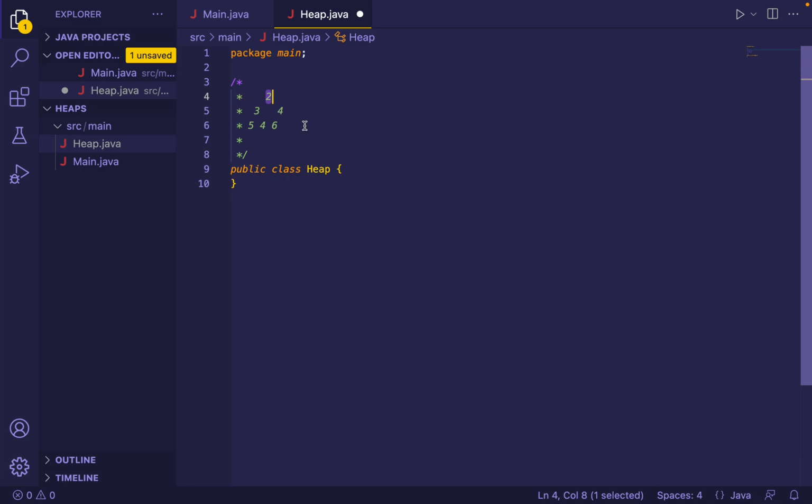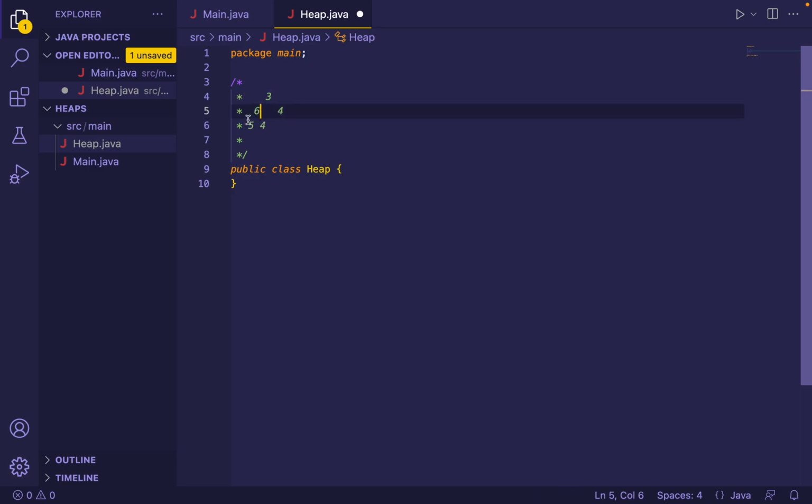So it would be 6, and I just get rid of this. And from this, I would look left and right and see which one is smaller. So 3 is going to be better to go up here than 4, because if 4 went up here and traded spots with 6, then the 3 and 4s would be out of place. So we can replace 3 and 6.